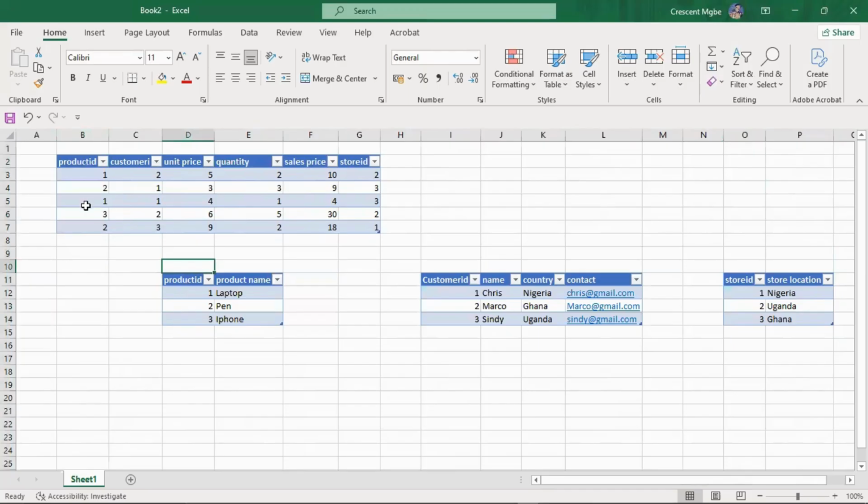Now, I want someone to help us. You already know about the concept of foreign keys and primary keys, right? Do you remember? So, who can tell us which of these two tables have the primary key and which one has the foreign key? And just explain why you think so.